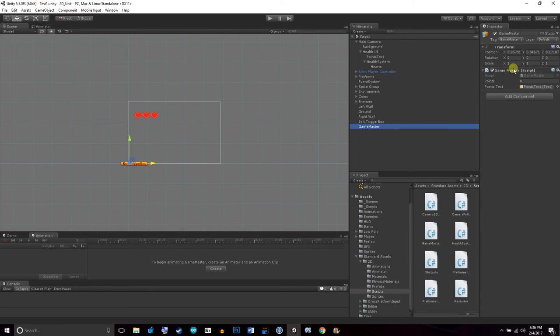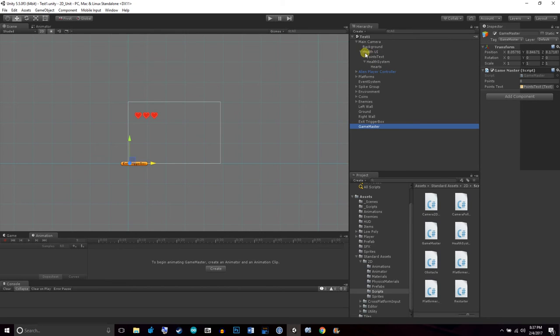Once you do that, it'll be added as a component. And you should see these two tabs, a points one and points text. You can leave the points to 0 again because when you hit play and we start playing the game, the points are going to change automatically when you collide with points. So you don't need to change anything within the inspector. However, you need to allocate the points text from the UI system into the points text area here.